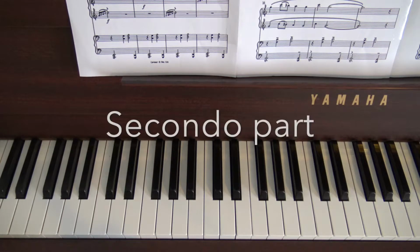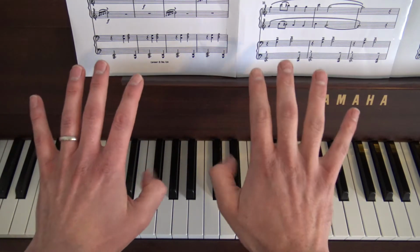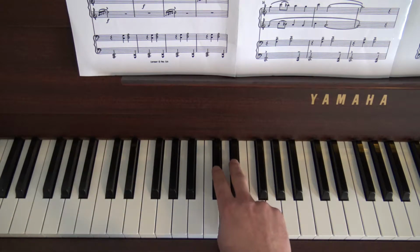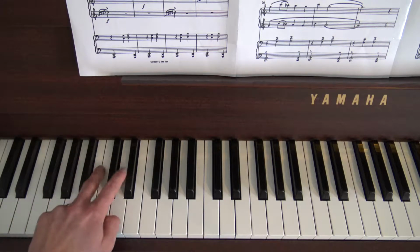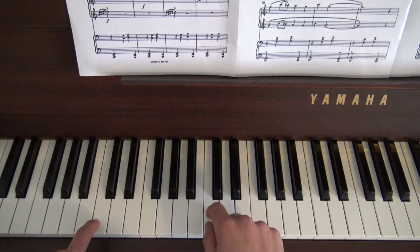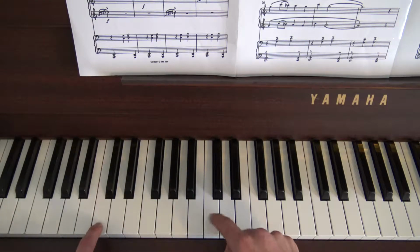We're going to start with the Secondo part, which is at the lower end of the piano. Here's my hands. We need to find a C. Here's two black notes. Here's a white note to the left of the lower of those two black notes, and this is C. Here's another two black notes, so this is another C here, which is 8 notes lower, so this is an octave lower. 1, 2, 3, 4, 5, 6, 7, 8. These are both Cs.